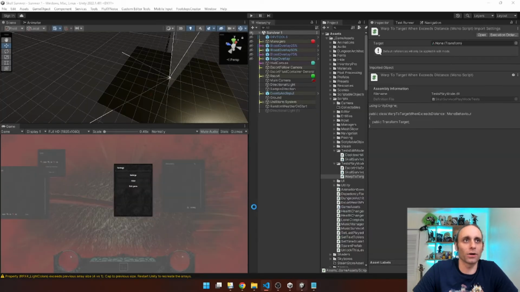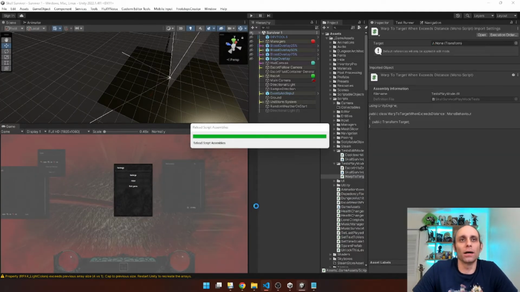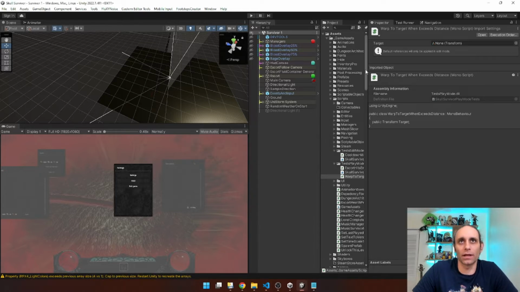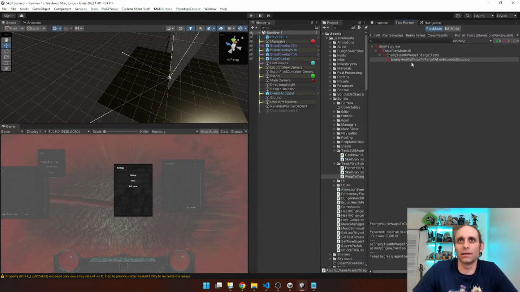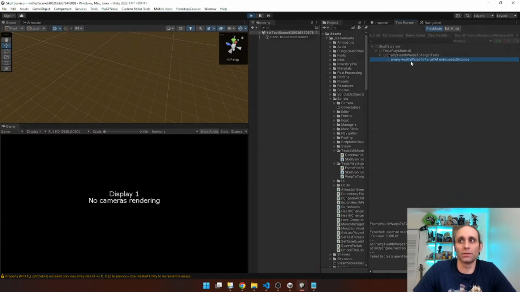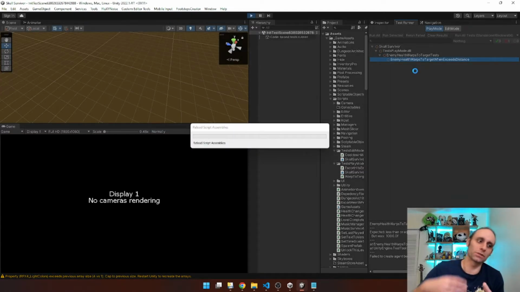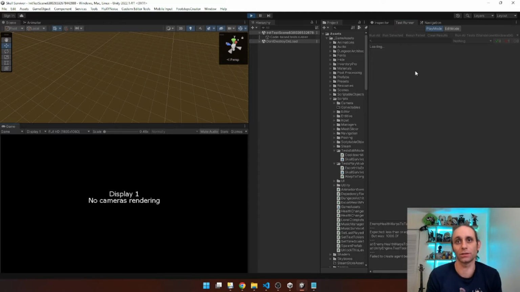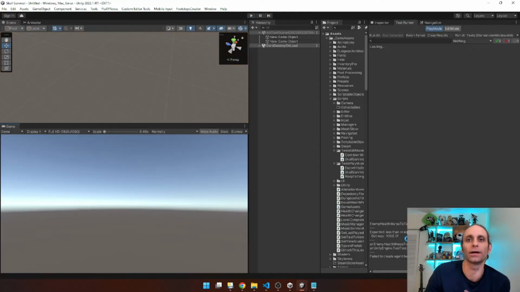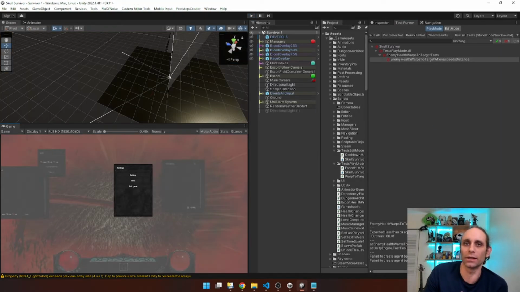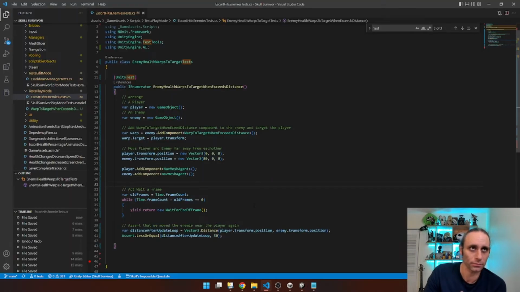So right now, if I go back in here, this is going to cause us to just get an error that says that the nav mesh agent couldn't be found, or there was no place to create the nav mesh agent. So we can see that right now, and you can see both of the nav mesh agents because there's no nav mesh nearby.